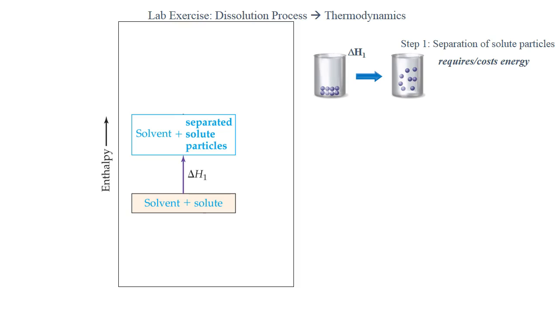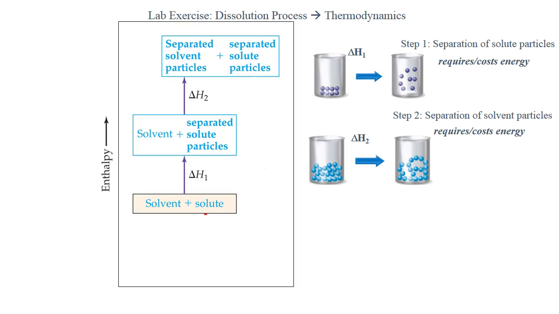So if we look at this on an enthalpy diagram, here step 1 is what I've shown on the left-hand side, and there's a little cartoon of it up on the right-hand side that we've already seen. When we go from the solvent to the solute, we add those together, we're going to separate the solute particles from each other. We know it's going to require energy, so we know it's positive, and so we know that's an endothermic step. It's going to go up. We know the second step is also endothermic because we need to separate the solvent particles from each other.